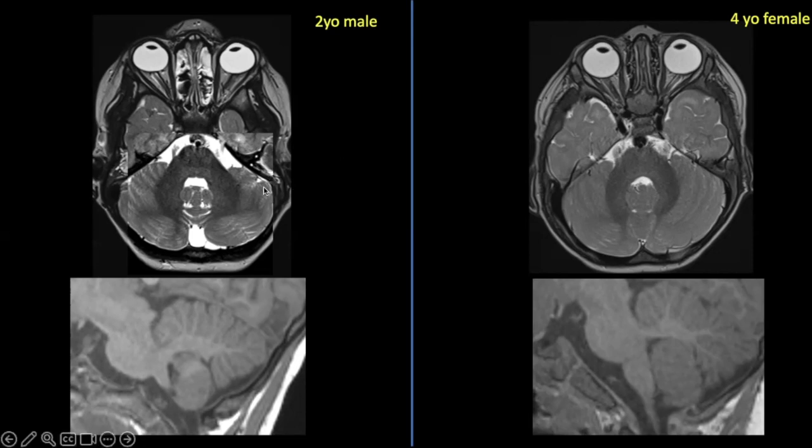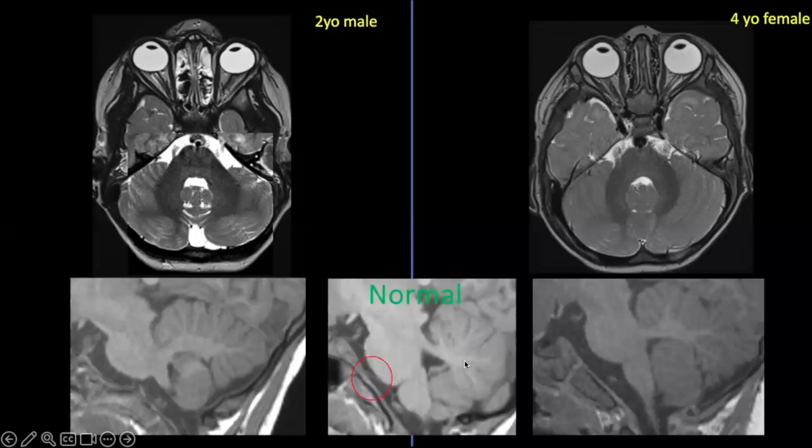So we know the abducens nerves innervate the lateral rectus muscles, and here we can see in both cases the lateral rectus muscles look a little thin compared to the medial rectus muscles, and the ocular globes appear to be sort of deviating inwards, so esotropia bilaterally. So, okay, now we want to look at the abducens nerves if we can see them. This is a case where you might add a high resolution 3D image to be able to see the course of the nerve. But if you do 3D T1 weighted images, as we can see here, you should still be able to see the abducens nerves in most scenarios.